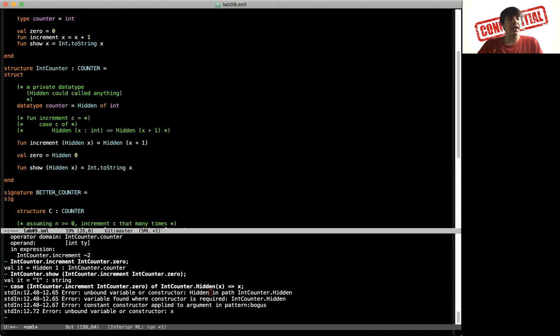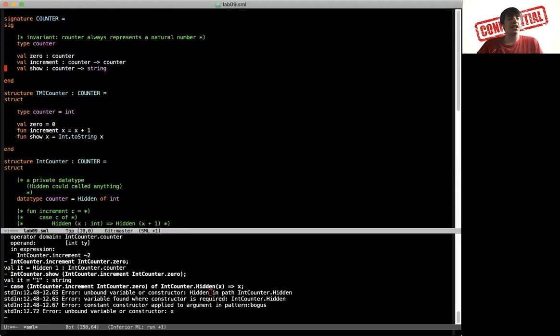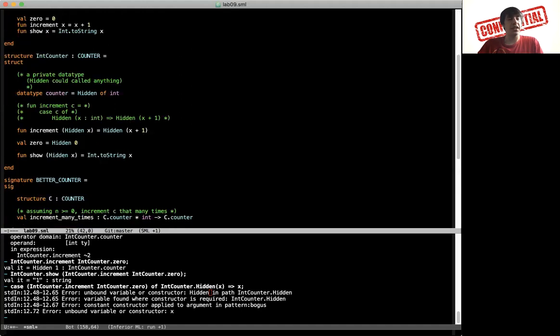Okay, so that's the idea of making a type abstract or unknown, or maintaining an invariant of the type that only the inside of the module has to care about, right? Nobody else needs to worry about negative counters because it's only the inside of the module that can create and destruct counters. So if you ever see a bad counter, you know that the inside of the module was responsible. So this is important because it lets you pin down responsibility for problems, and that lets you decide where in your code to look when you notice that something has gone wrong.